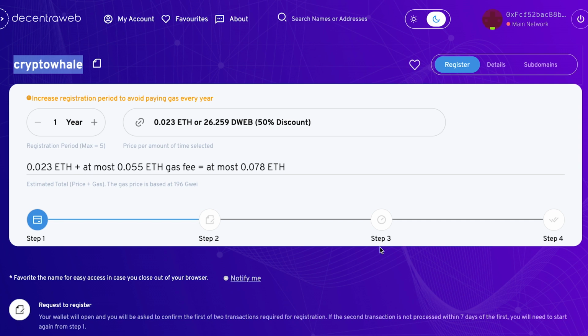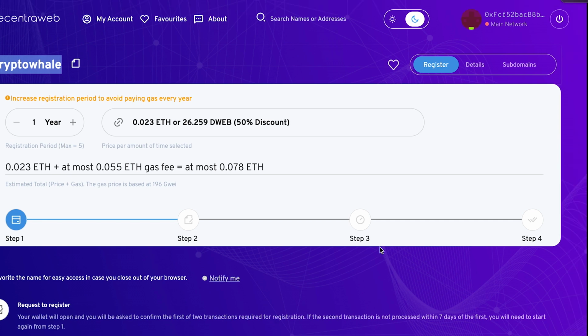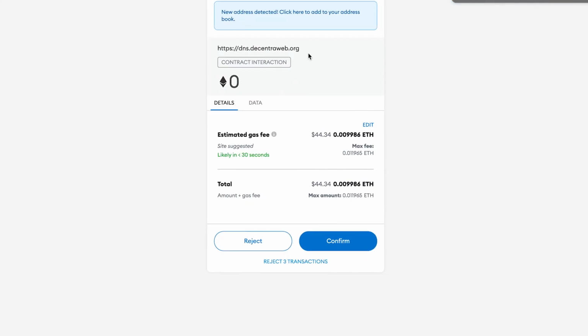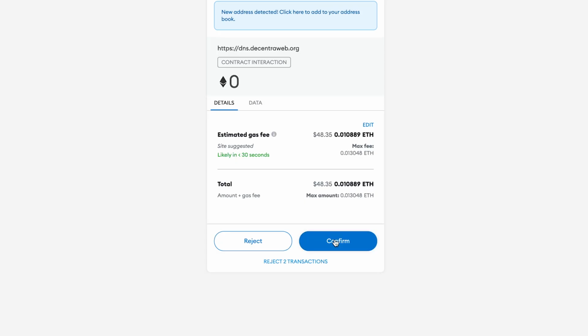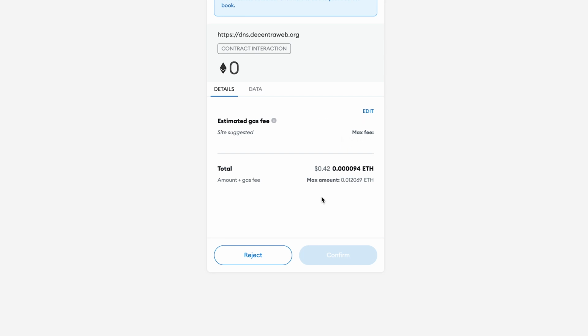So now, in the process of this, you see a page like this that will come up, telling you to confirm. And the fee is very high now. Gas fee, I'm seeing 48. And that's not all. They'll still show you another thing, because the Ethereum gas fee is very, very high now. So you confirm.